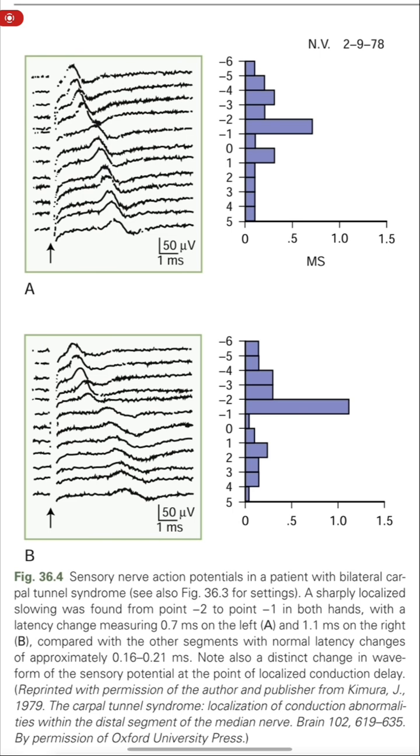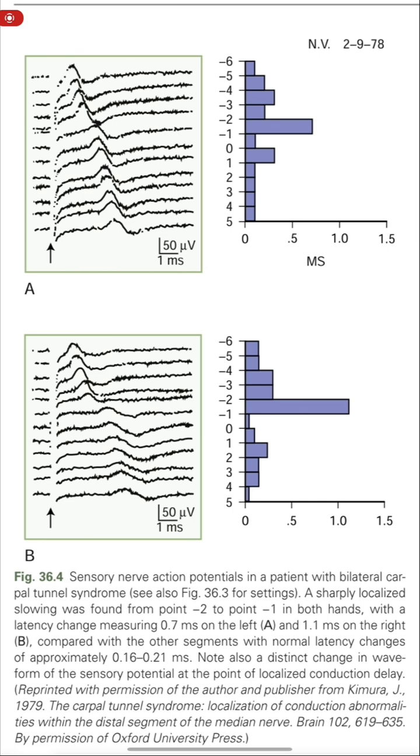A sudden disproportionate increase in the latency across one short segment, for example 0.2 millisecond, 0.4, 0.6 followed by 1.3, suggests that there is a lesion located at that particular short segment. Something else can also accompany this increase in latency, that is the change in waveform morphology. When we come across a focal conduction delay, even the morphology changes.